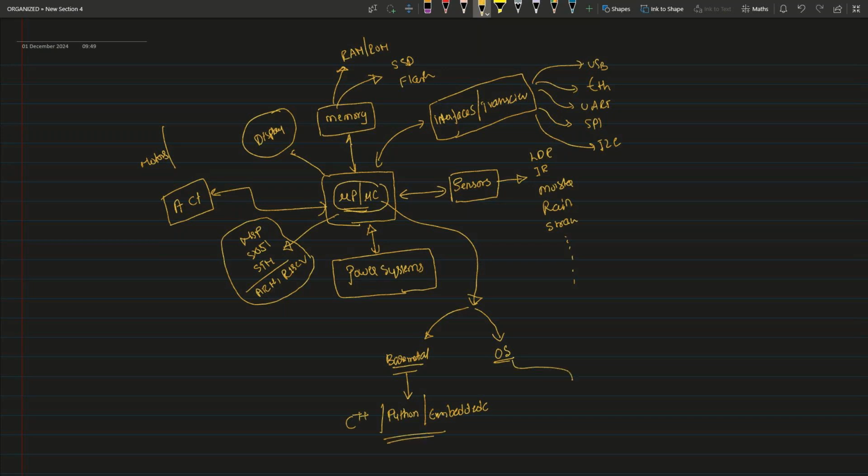And in terms of operating systems, Linux, FreeRTOS, various operating systems we have, right?